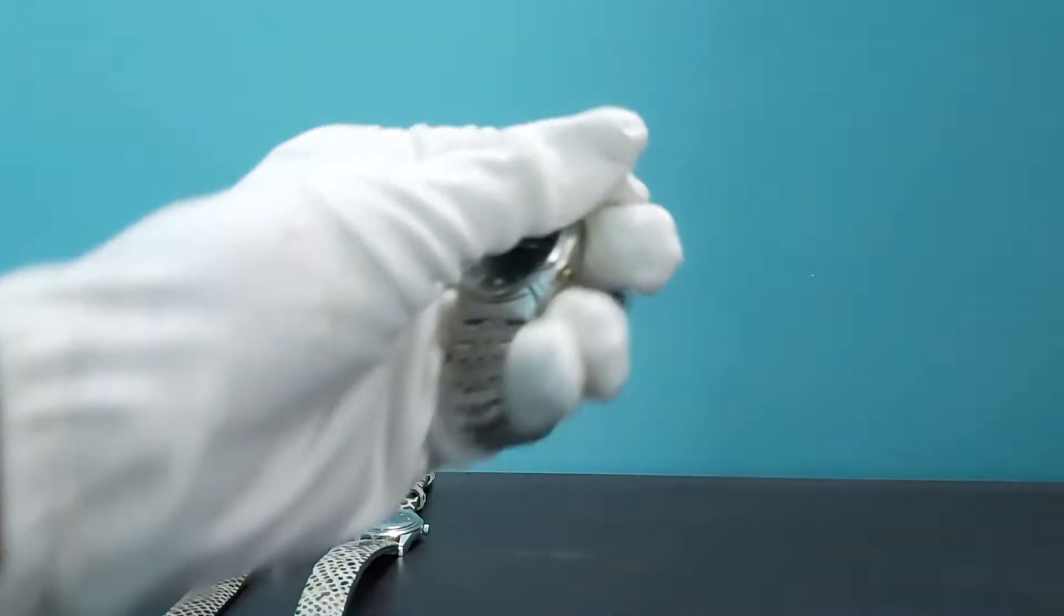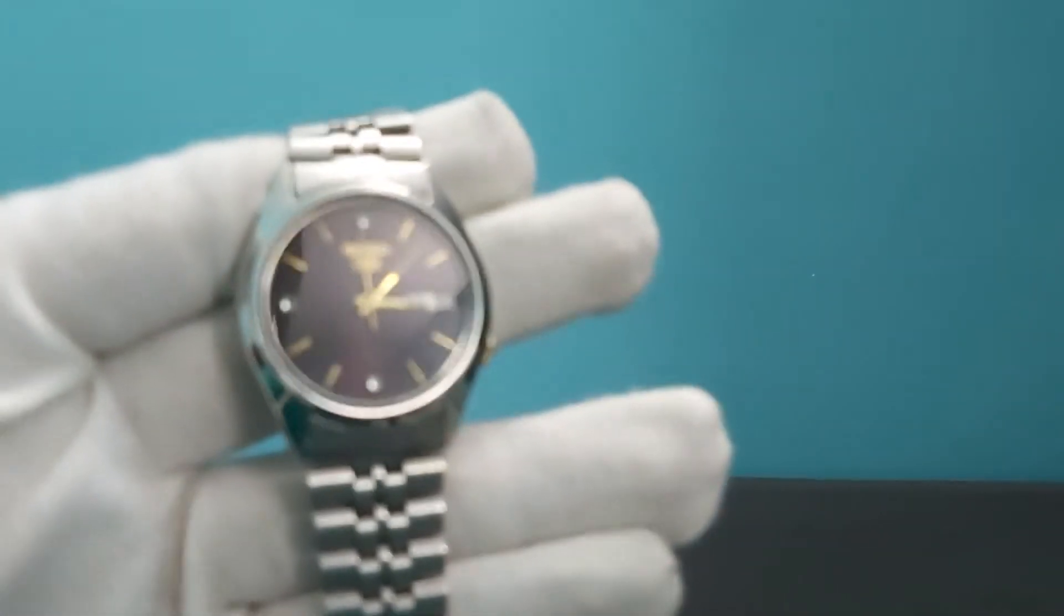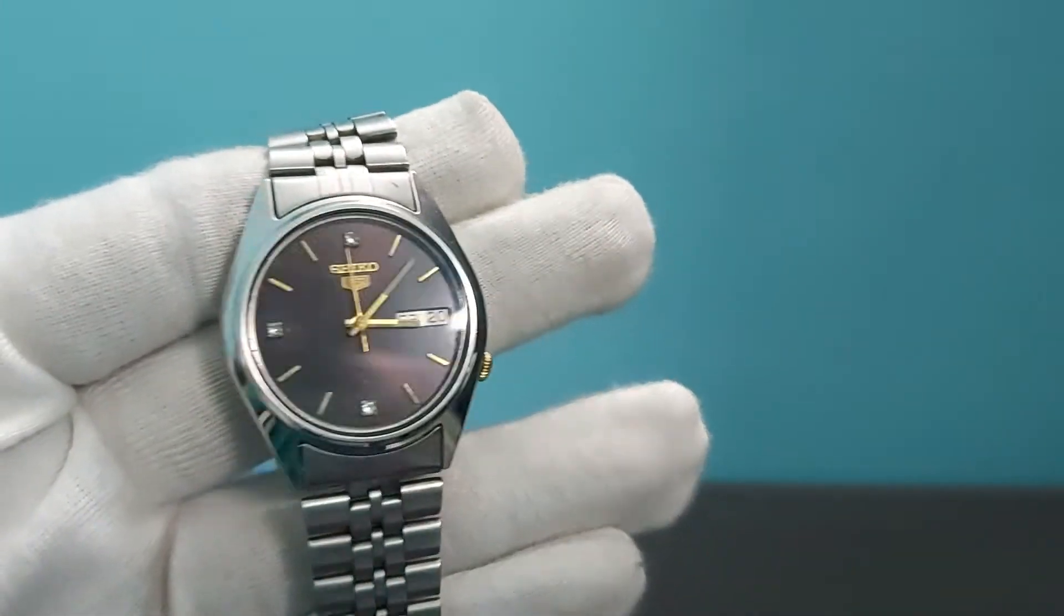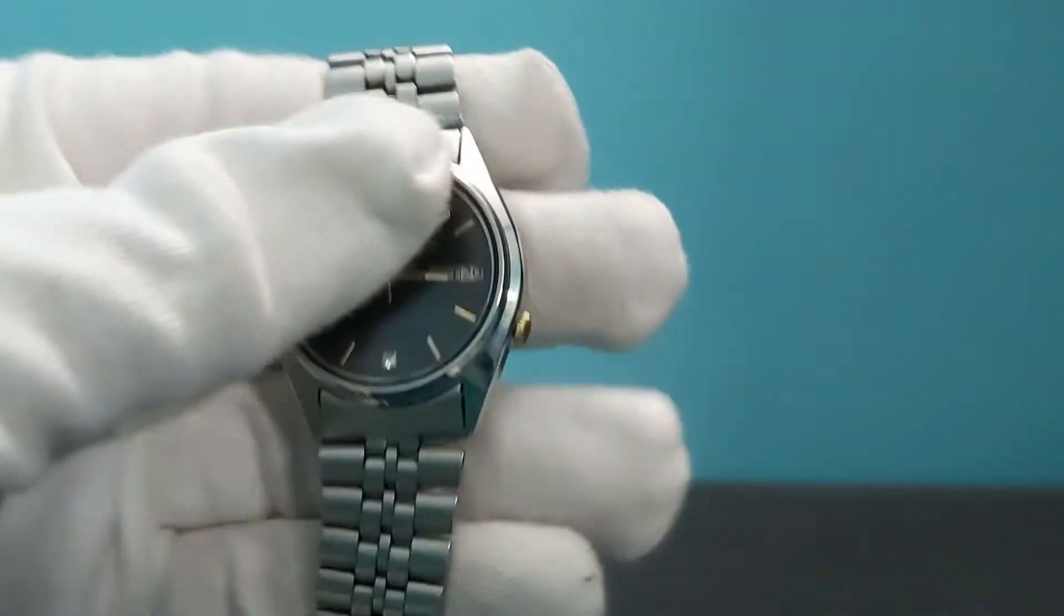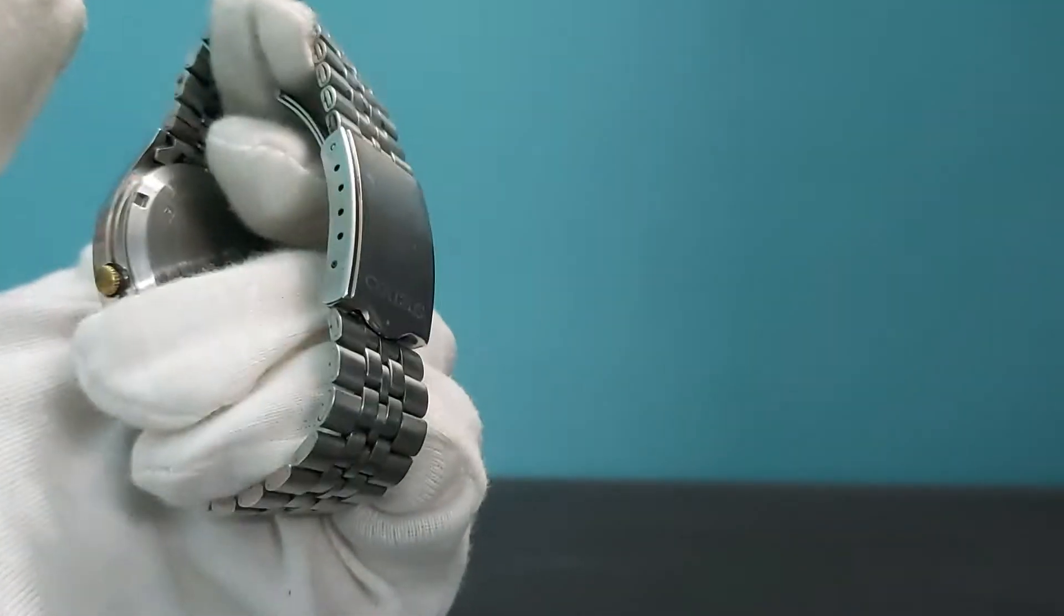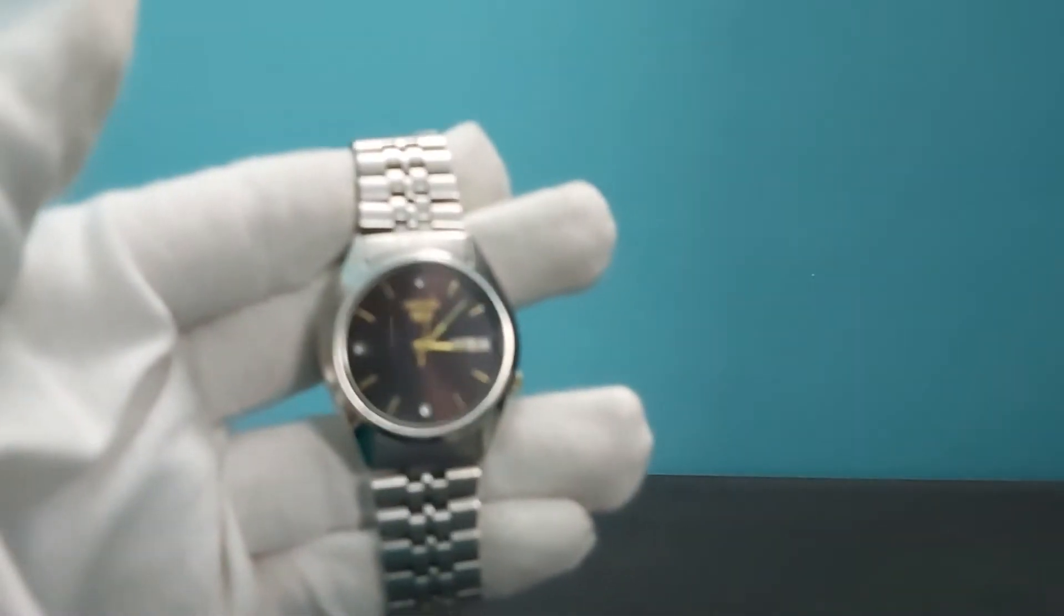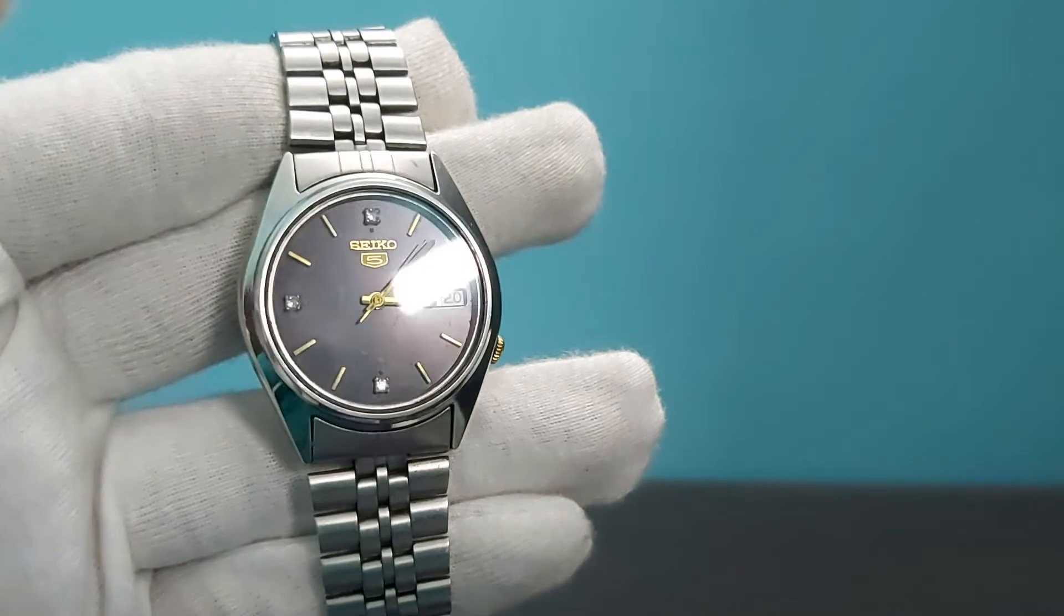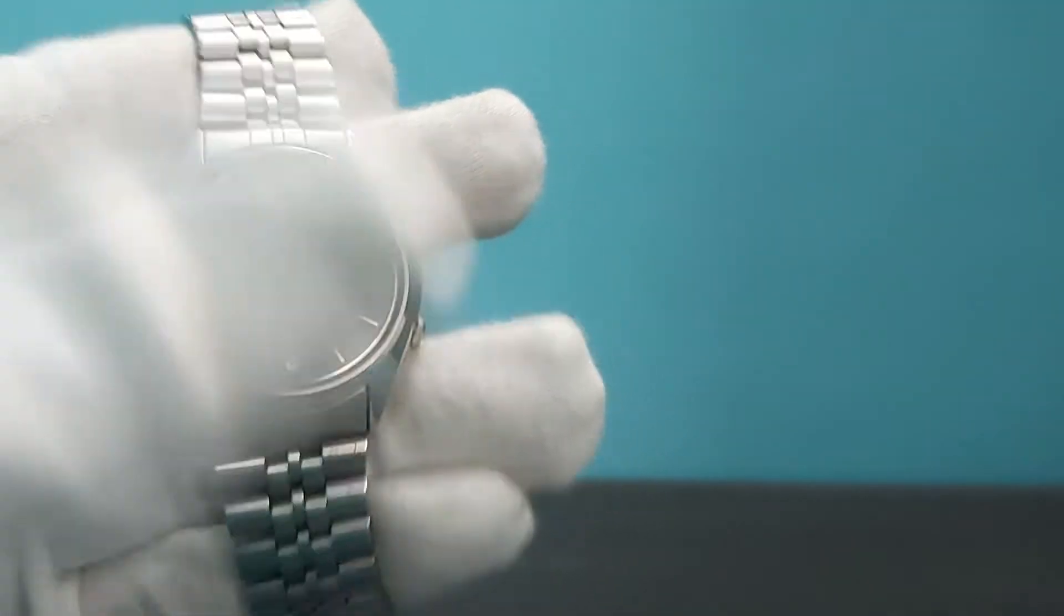So let's see the other one now. Other one is a beautiful chocolate colored dial. I don't know if it's visible, but it's got a beautiful chocolate dial, very rare, and also diamond indices. It's a very rare watch. It's a 7009-6001, authentic bracelet, working condition. You can see the chocolate sunburst dial. It looks very good in the sun.